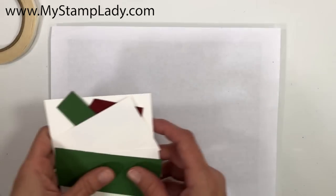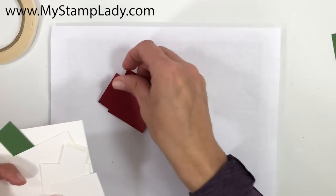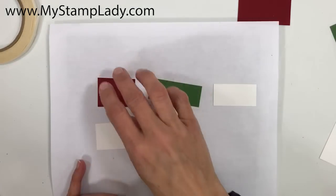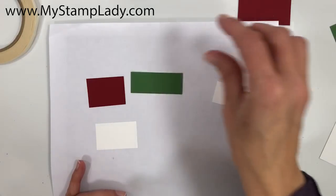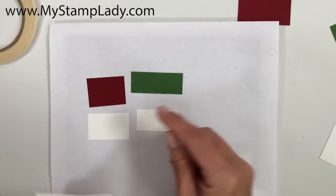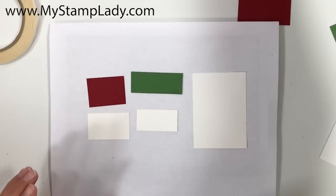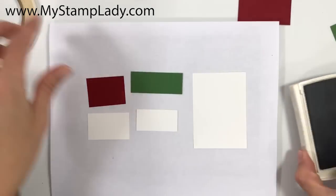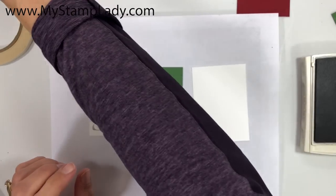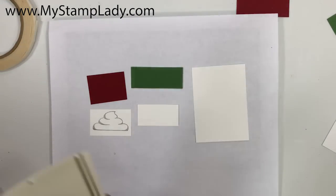Let's bring in my pieces here. So I have a few things to cut and to stamp. We'll do the coffee beans on here. We're gonna do the coffee cup cover. I have the straw and the whipped cream and a cup. And then this is for my inside. So let's start out with the Smoky Slate. Okay. So there is my whipped cream, and that is the only one that I need Smoky Slate for. So I can tuck that to the side.